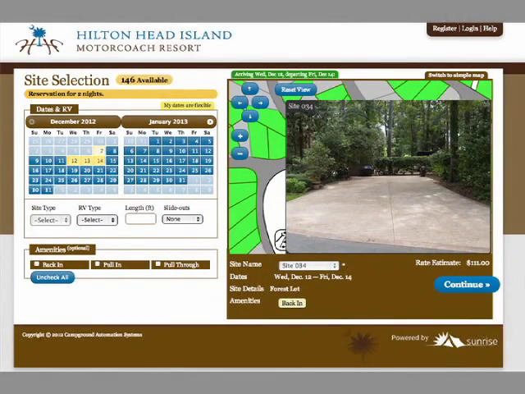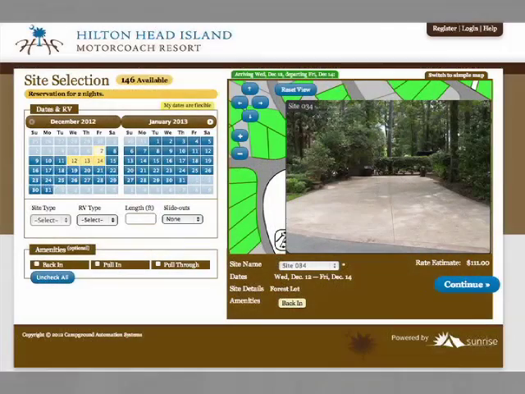We are a reservation software provider. We provide highly customizable reservation software, and I'm going to do a real quick demo so you can see what we provide. I'm on a guest-facing portion of the website. You could have a make a reservation button on your website that would link you to here. I've logged in as a returning guest. We can select a date range for when we want to stay at your park. The map is going to update live in real time to show you what's available.